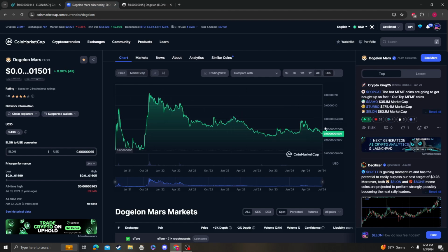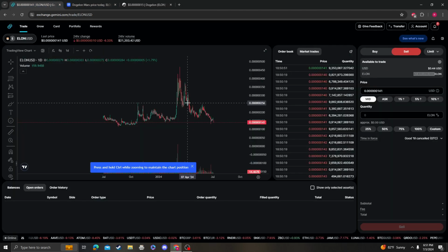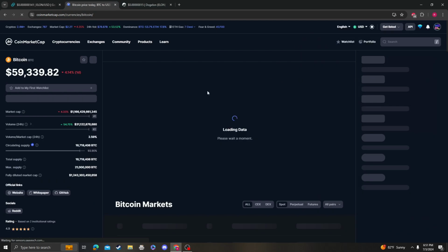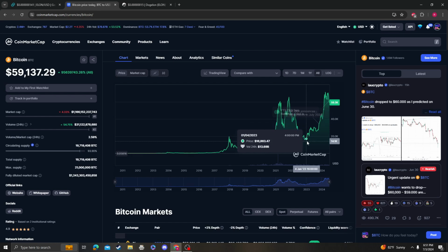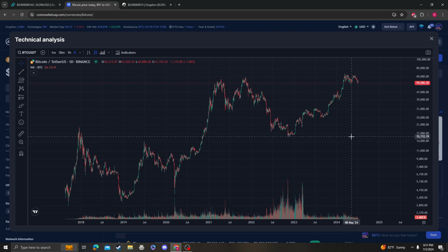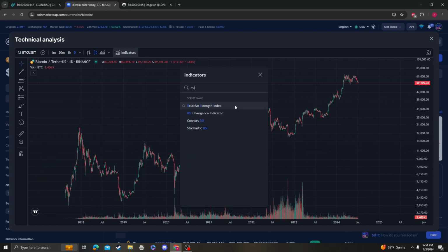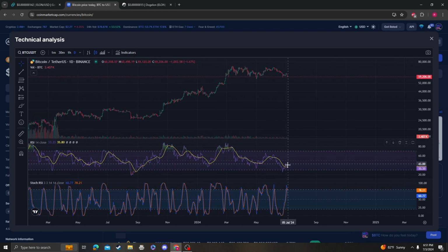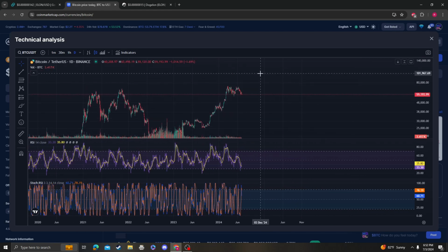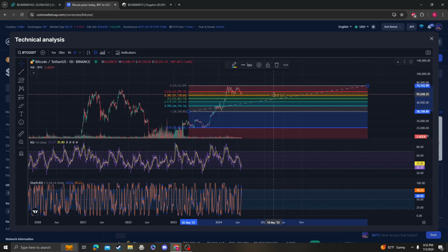But you know what? Honestly, I'm really tempted to buy some right now, because literally Bitcoin looks like it's capitulating. But let me see where Bitcoin's at actually. I know I don't normally do this, but I do this on my side before I buy, because I want to see where the RSI is. Like how much lower can this go? Sorry guys, this isn't a BTC video, but everything revolves around Bitcoin, so give me a second, especially if I'm going to put $1,000 in. Yeah, so what is this like? 57k. So we have support at 57k.